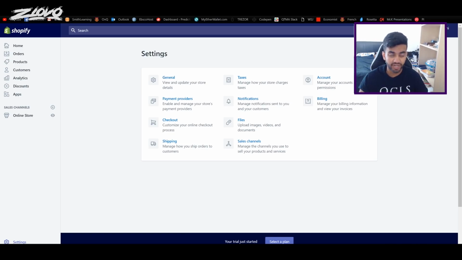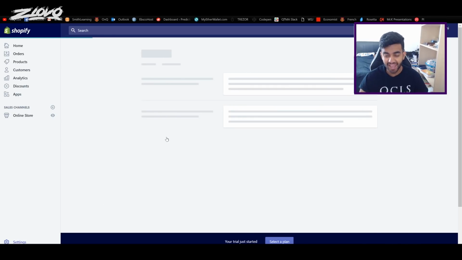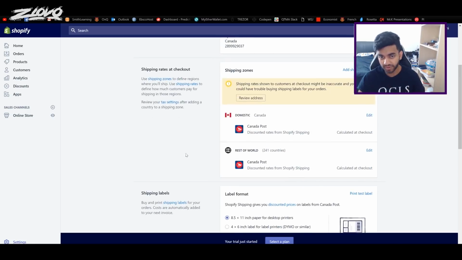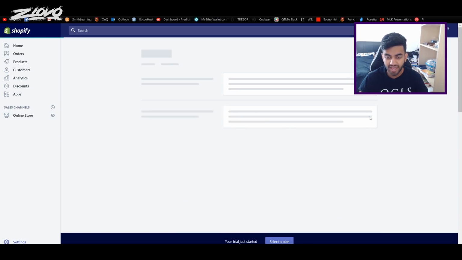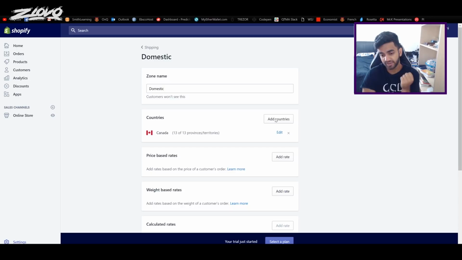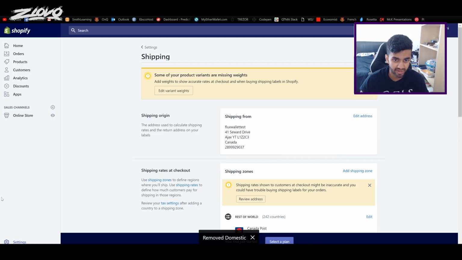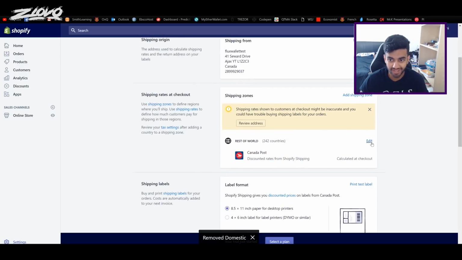And we're also going to be changing the shipping for your store. So say you want to change how much you charge for shipping. To edit that, you would go under shipping. And right now, Shopify's created default shipping zones. So right now there's a shipping rate for Canada and the rest of the world, because I am in Canada, but I can go ahead and edit this. And I want to just have the same shipping rate globally. So once this loads, I'm just going to go ahead and remove the shipping zone. I'm going to go down and just delete zone and delete the shipping zone. And then I'm going to go to the rest of the world and edit this.